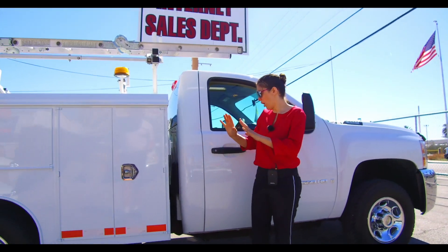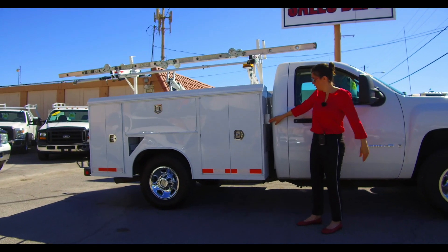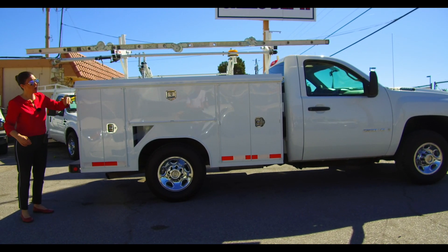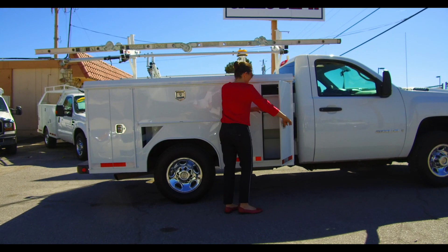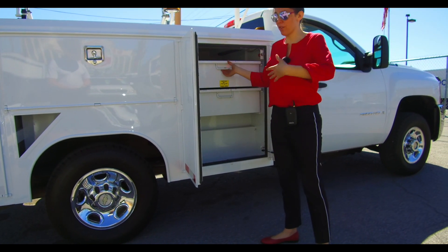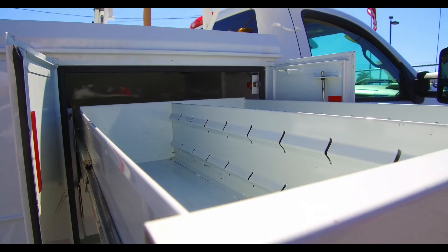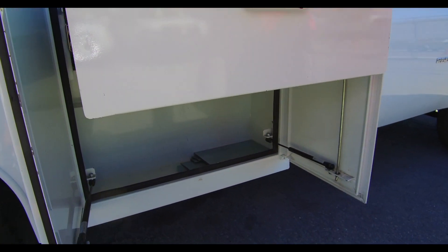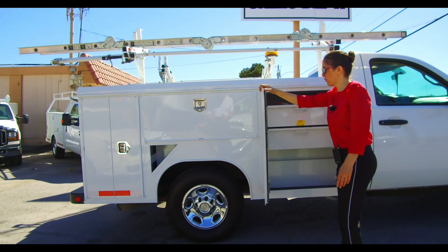Starting out on this custom aero utility box, you have AC power outlets here, and you'll see multiple power outlets all over this box. The bed has individual locks on each storage compartment, plus a master lock — if you put a padlock on the master, all doors are locked. Simply unlock the master lock and you can easily access any storage area. They're all held open with gas-loaded shocks, so on a job site the doors stay open and allow you to work in the deep, high-quality drawers with multiple dividers.